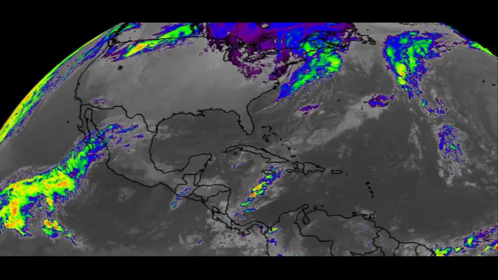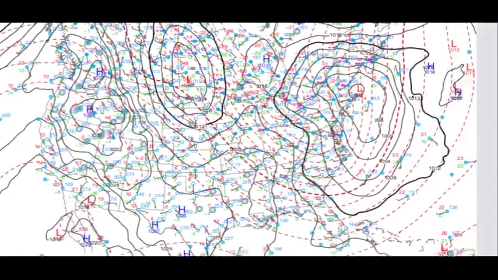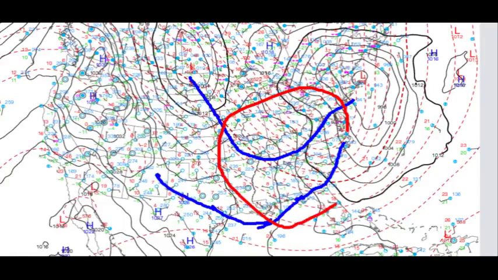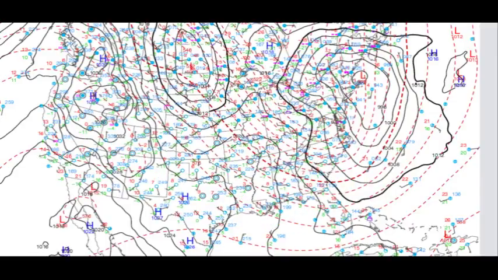In fact, let's see how cold it is. Got to get a surface plot here. Yeah, we can look at this one. Temperatures below freezing pretty much everywhere north of that line, and then the 50 line is going to be a little bit offshore and then coming back into Texas. So the landmass is kind of cold.